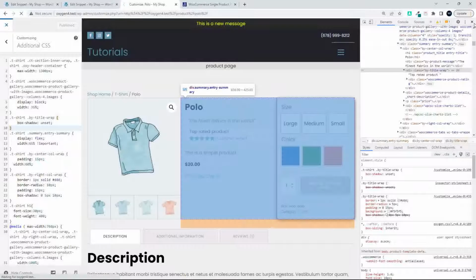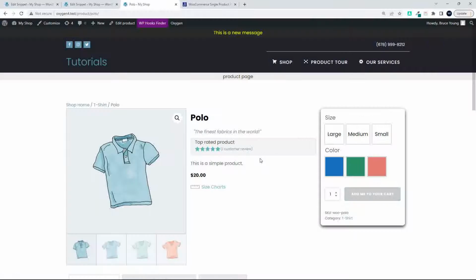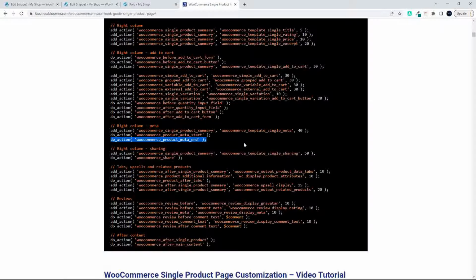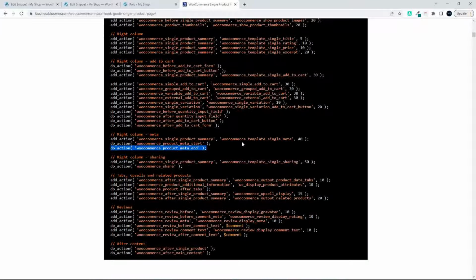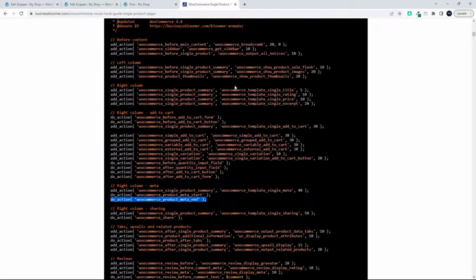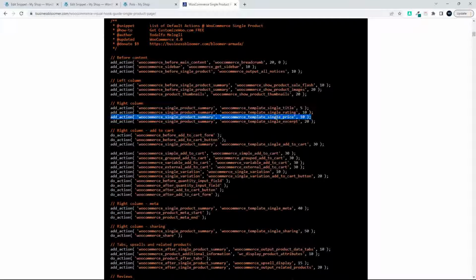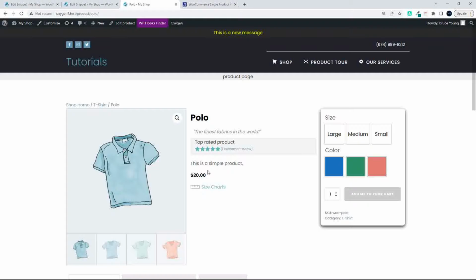Now what we want to do is move the price. Okay, so the price is over here, and now I want to move it down there. And I think this is actually from a previous hook that I've used. So what we're going to do then is, let's have a look and see. So we're going to have a look here at the price. Add to cart, and there we have the single price. So the single price would normally appear before the excerpt, and here we have it after the excerpt.